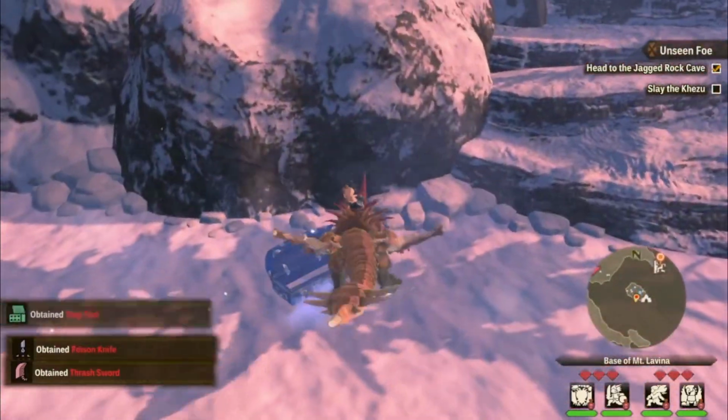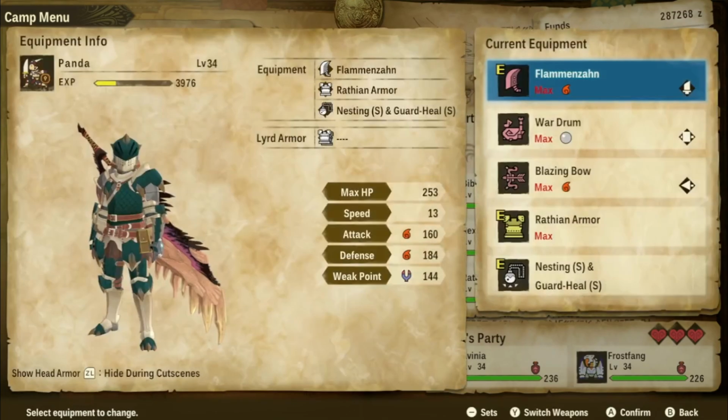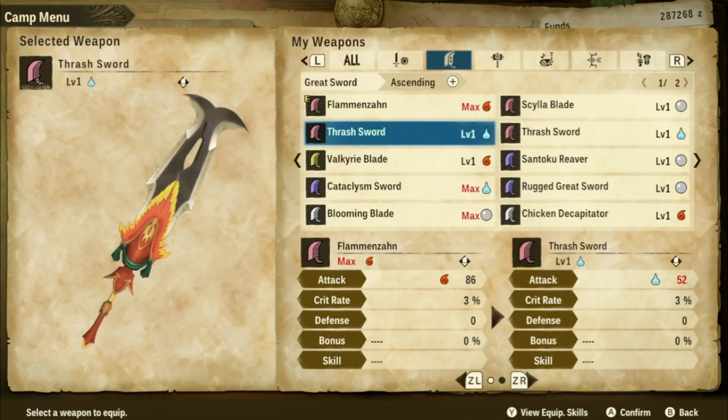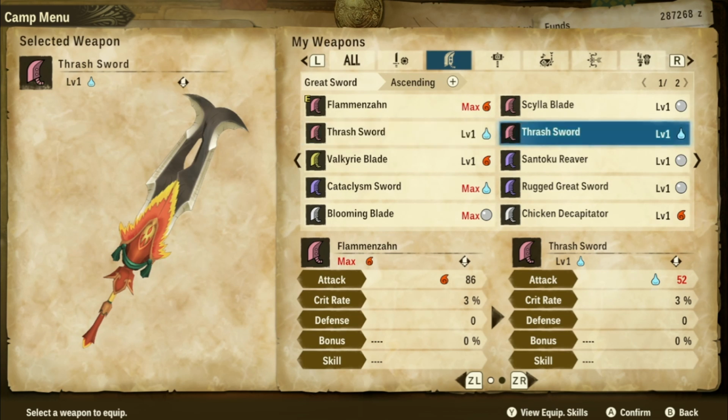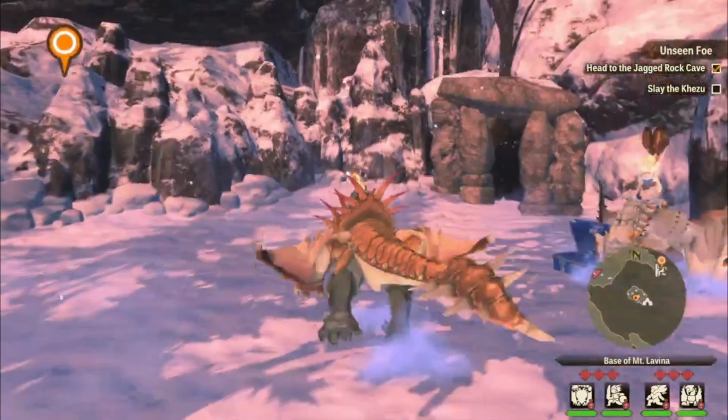I mean, there's a lot that do, but at this point, like, we would consider a Thrash Sword? Hello? Well, hell, I have 2 now. Fantastic. Great. I can always sell one, though. That's going to be fine.